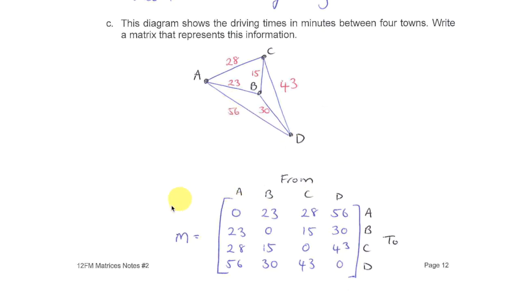And again, we need to show that in a matrix diagram. We've got the towns A, B, C, and D, and reproduced here, from and to. So we're filling it in as a column each time. So from A to C will be 28 minutes. So from A to C, 28 minutes. From A to B, 23 minutes, and so on. So in this case, it's not a binary matrix, but it is showing all the distances there, and it's quite useful. But you will see that we've got zeros coming through here, and the reason for that is that we're not considering starting from town A and then directly driving back to town A.